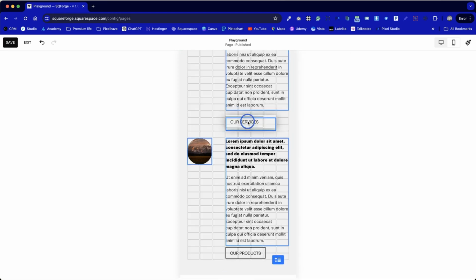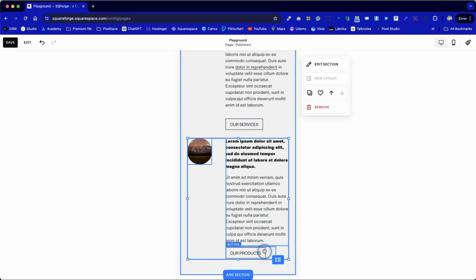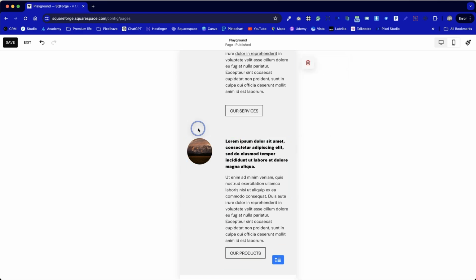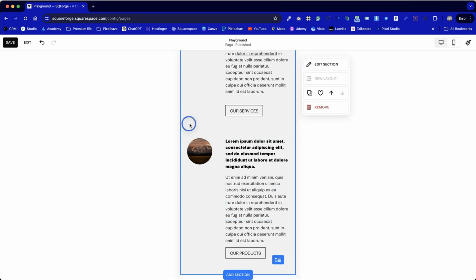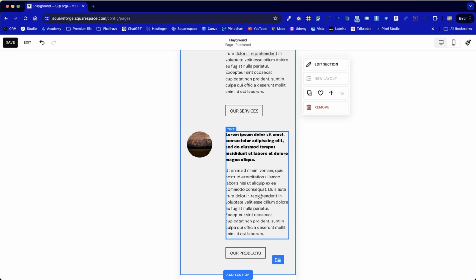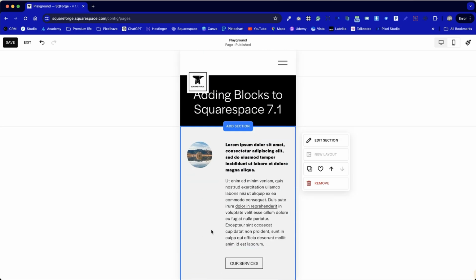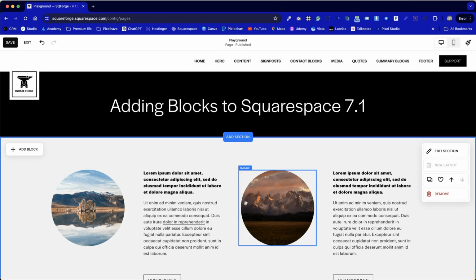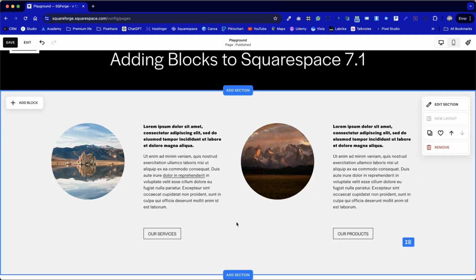If you feel that the content's a little tight, you can just create yourself some more space. Bring them down a couple, and let's just bring these 2 blocks. So all I need to do is click, hold and drag to select multiple blocks as a way of easily editing these layouts. So our design now works on mobile, it works on desktop, and we're ready to go.